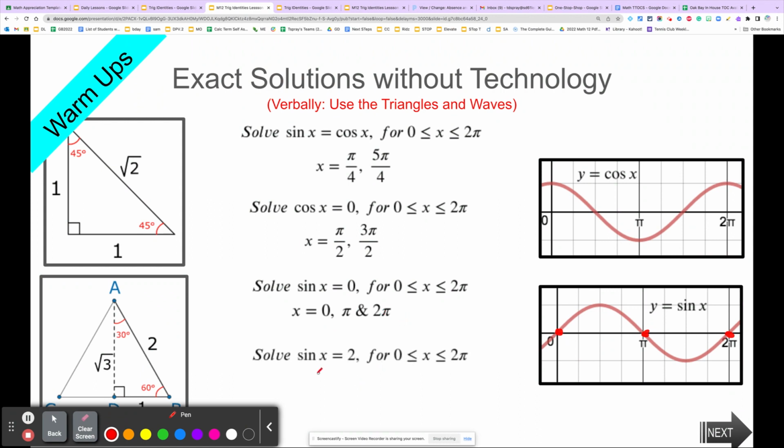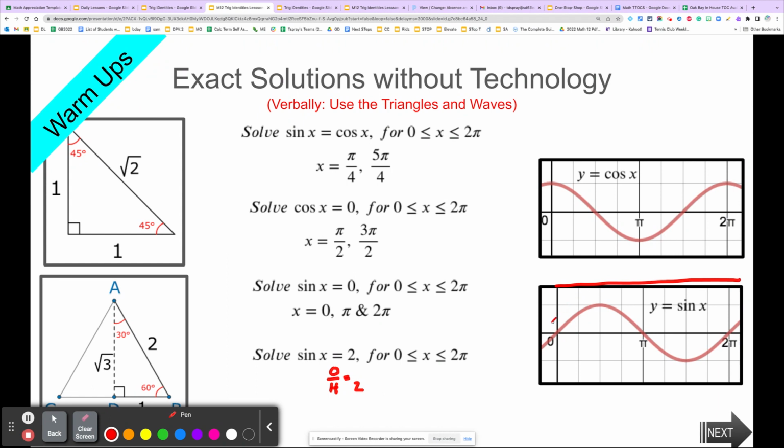Okay, and the last one, when does sine x equal 2? This can cause a bit of trouble. So when does sine x equal 2? I'm tempted to go over to a triangle with a 2 in it, so maybe this one. But sine equals opposite over hypotenuse, and the hypotenuse is 2. So I don't see that one helping out. Now I'm going to go over to the sine wave and look for when sine x equals 2. Well, here's 2 all the way up there.